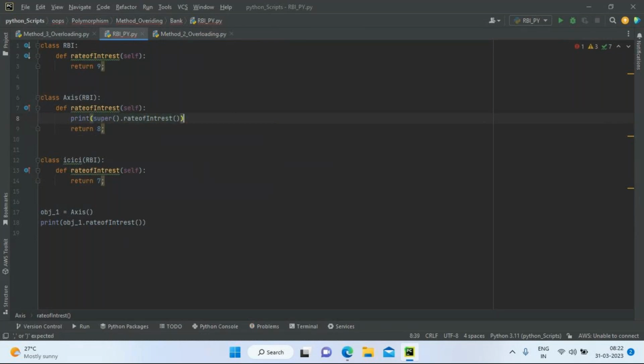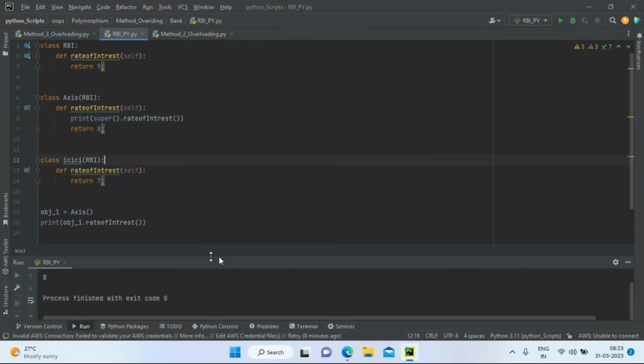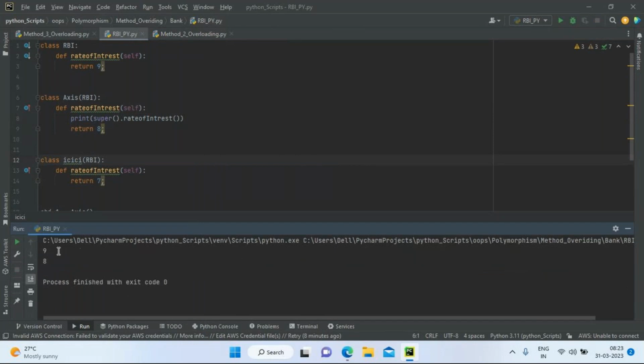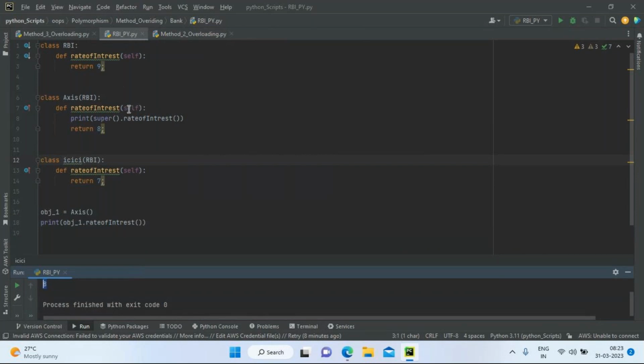It's going to print 9 as well as 8. Can you see 9 as well as 8? If you're trying to access your parent class properties, you can use the super function.